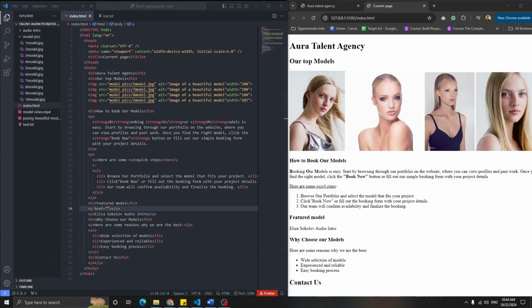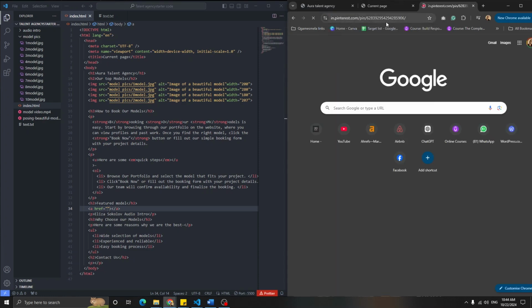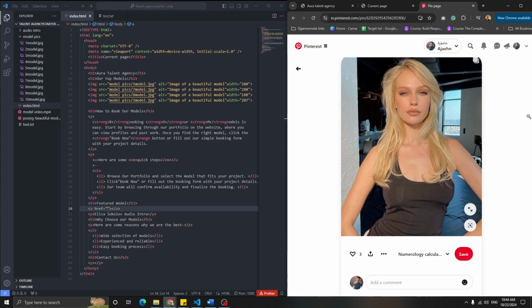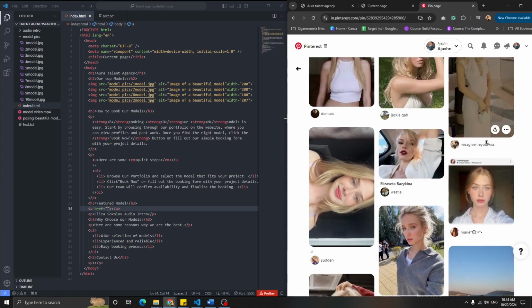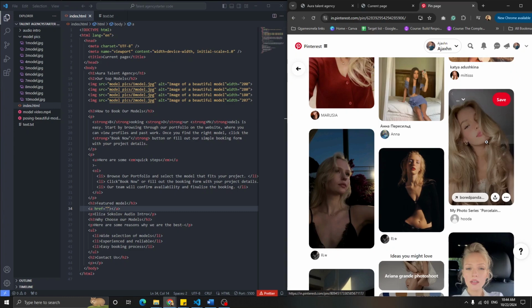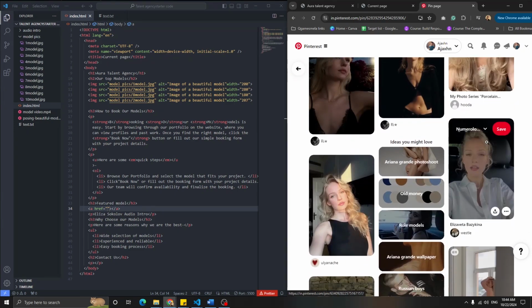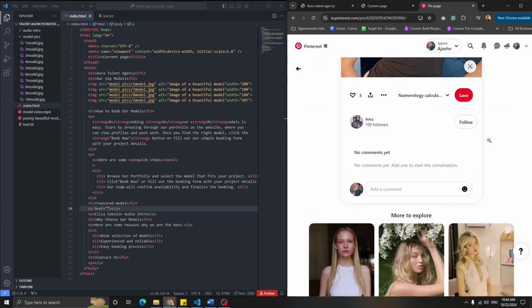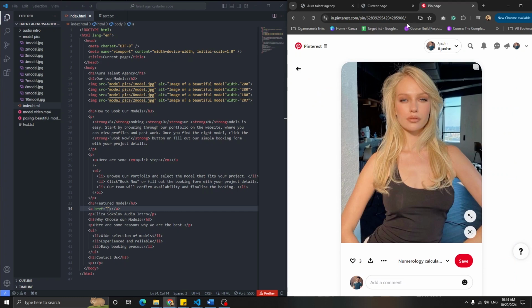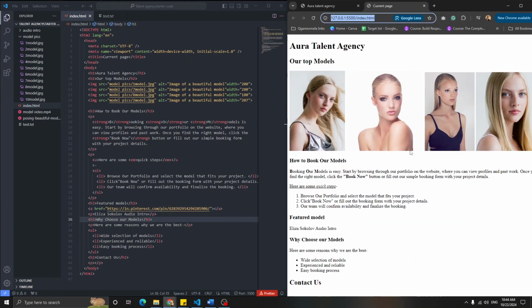In this case, we want to create an outbound link. To give you an example of an outbound link, if I create a link which takes me to a model's Pinterest profile or Angelina Jolie's Facebook profile, that is, if she has one, then that would be an outbound link. Out here, I have just taken a random model's Pinterest profile, and I'm going to take this link to add in our HTML page as the outbound link. So out here, I'm just going to paste this link. There we go, we're done.